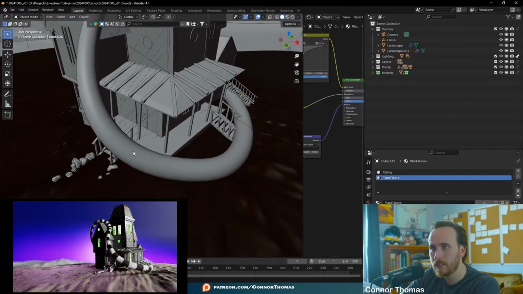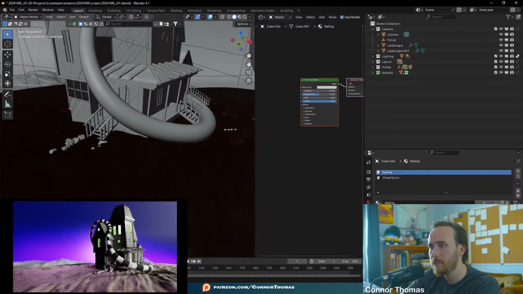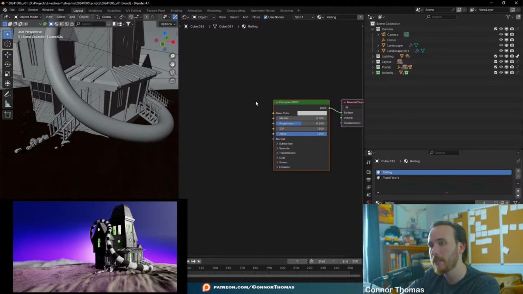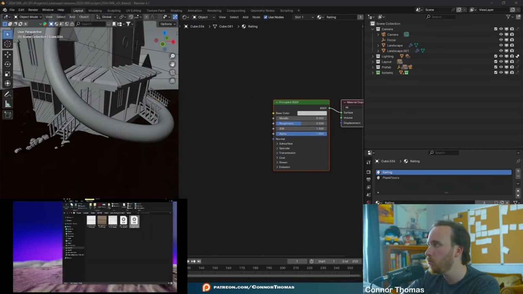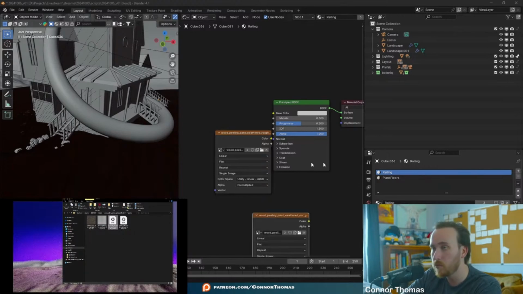Now our stair railings, we're not going to want them just to be white. Instead, we're going to want to have some kind of wooden effect on it, but I do want it to be white. Okay, so let's see, what do we want to do exactly about this? So we have wood peeling. I kind of want to maybe use this. So we're going to use the texture here for this. We have the normals as well as the roughness. I'm thinking we're going to use the roughness, we're going to use the normals, but we're not going to use the actual diffuse of it.